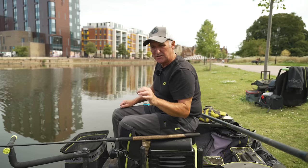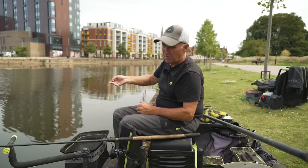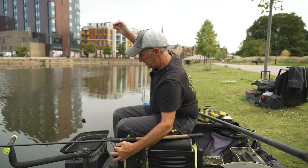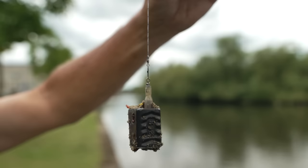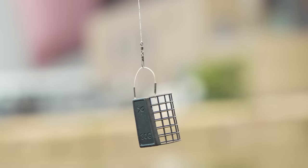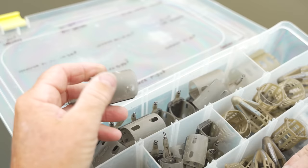And then I've got a shock leader. I use the 024 Horizon reel line, monofilament line, and I put 4 turns on the reel. And then if you come down to the feeder attachment, all I've done, I've double looped the main line, twiddled it up, put a quick swivel link on there to take the feeder. That's one of their plastic medium 30 gram feeders. Quick change hook length swivel.